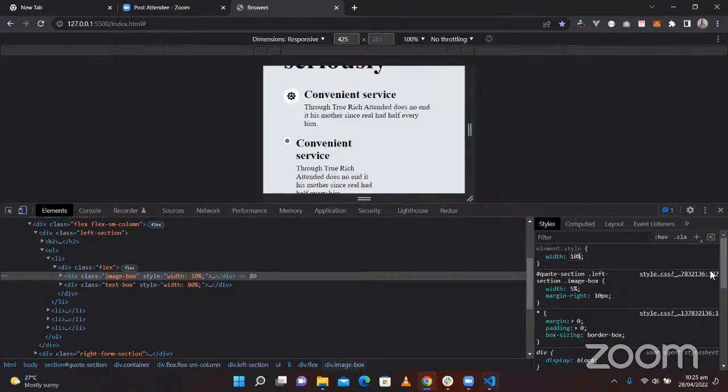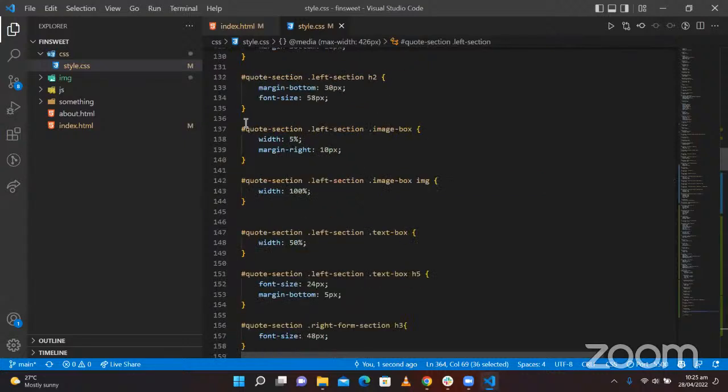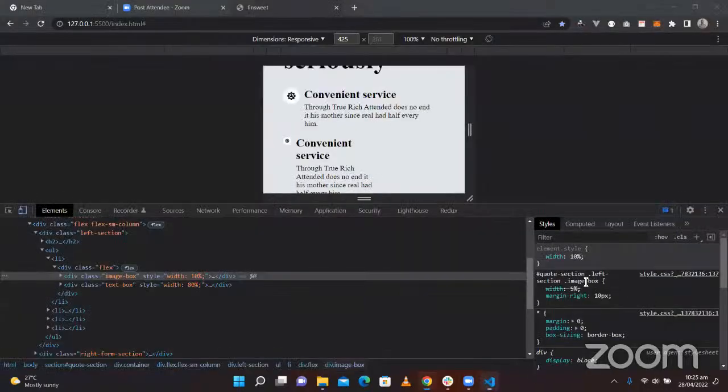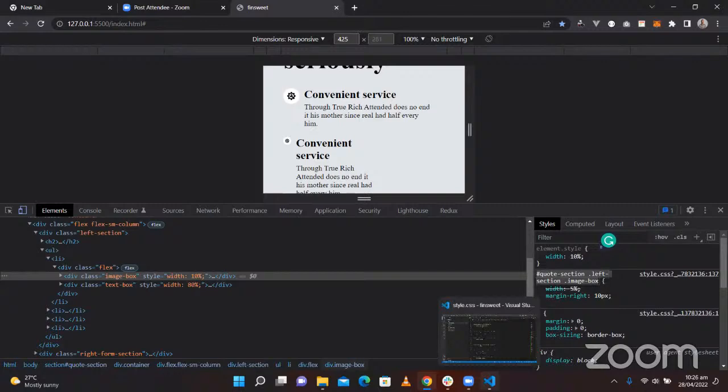So the style for it from before. If I go to this part at the end here, 137, after the colon here, you'll see this style that I did. Let's just check it out. 137. So this is 137. You see image box, have this. It points you to the previous style before the media query. So what we want to do is copy this style, put it in our media section, and then increase it to a width of 10%.